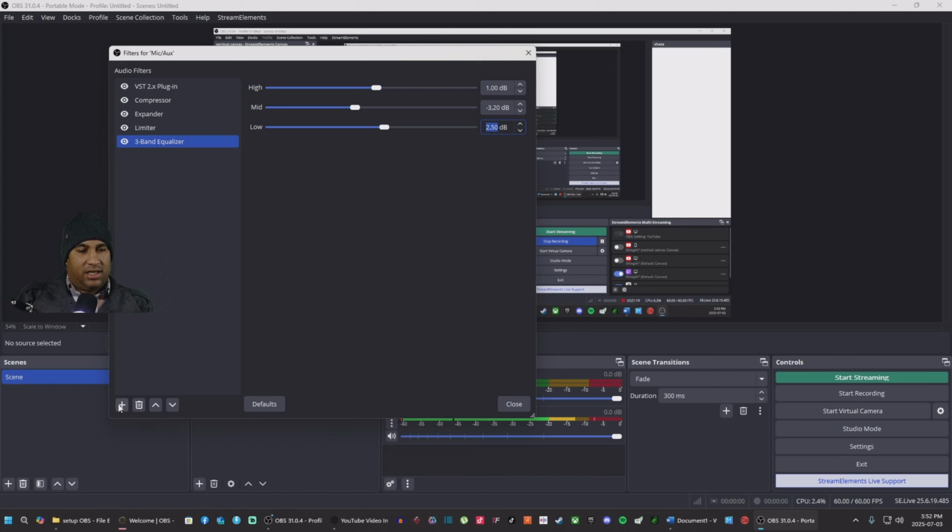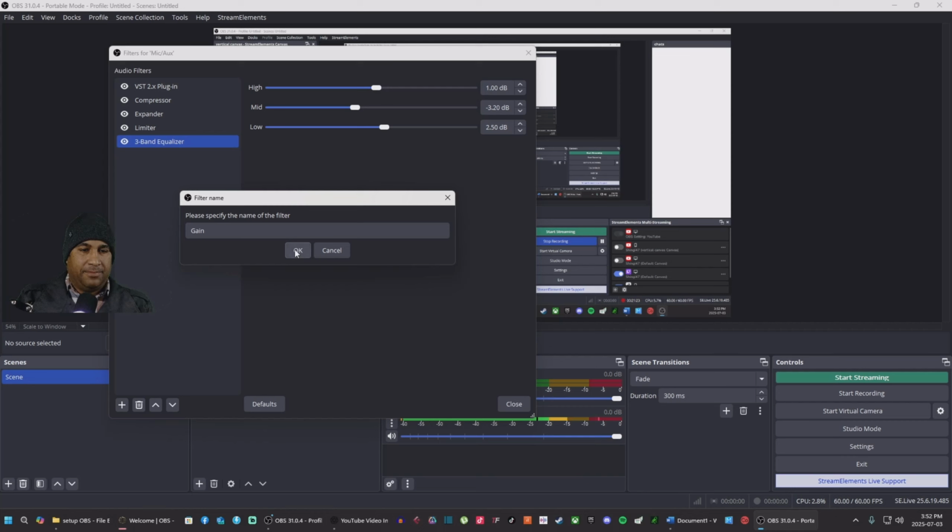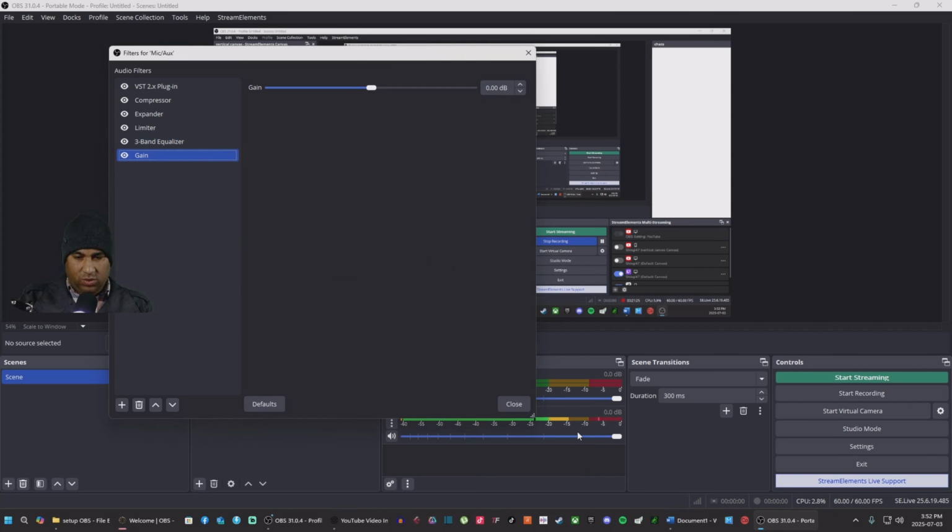So let's proceed. If you want, you can add another one, like a gain. For instance, if you are not clipping and you are still good, a little bit over into the red but it doesn't make much of a difference and your voice still sounds cool, but it's a little bit lower than what you would like, you can add a gain of 1, 2, or 3 decibels.